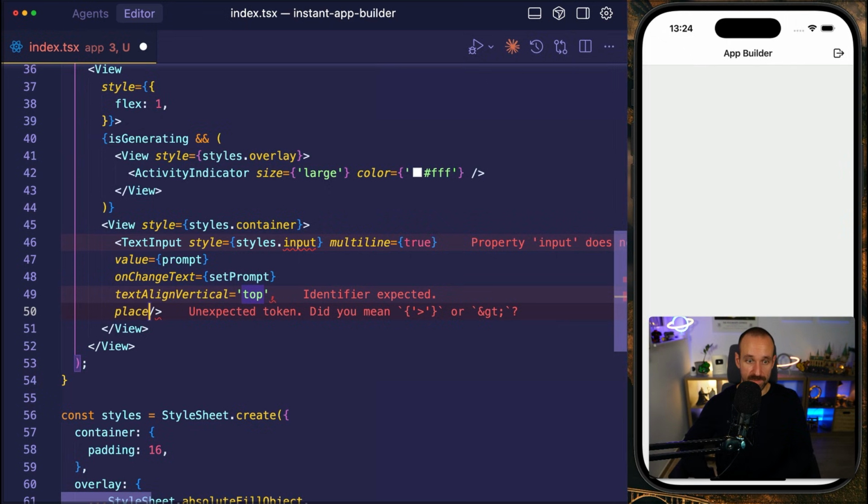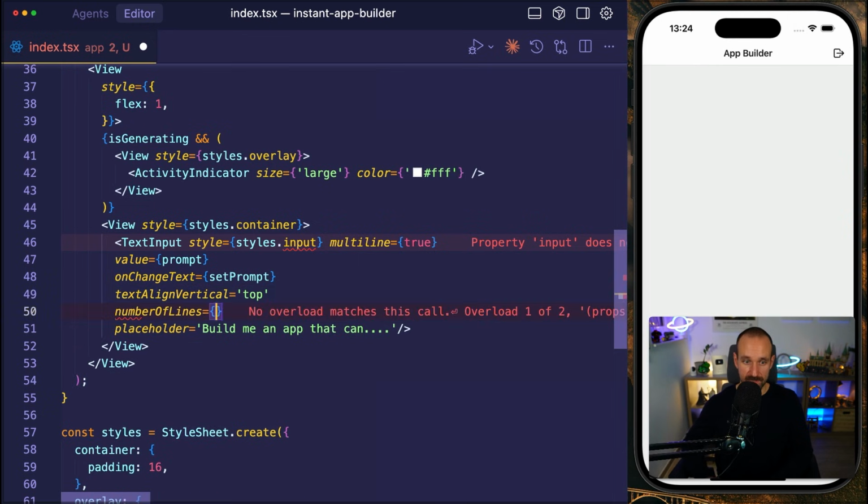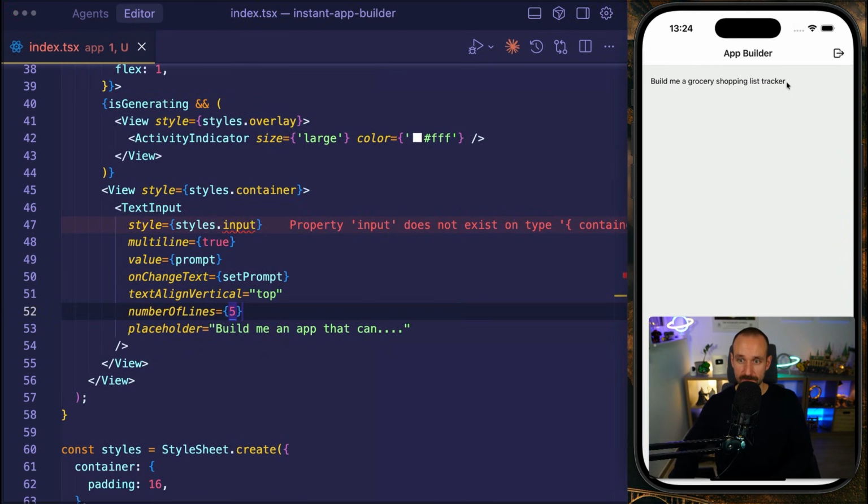Placeholder. Do we already have a placeholder? Oh, it absolutely added that one. Placeholder, build me an app that can whatever. And let's say the number of lines should be 5. Okay, so we now already have that input field up there.